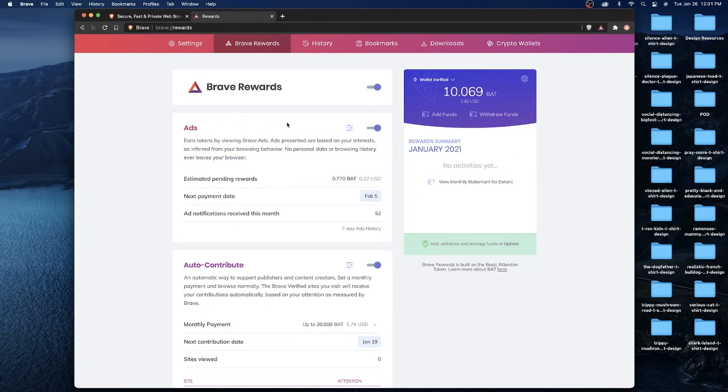Just by using the browser, what I'm doing right here is turning it on. I earn tokens just by viewing Brave ads. They will pretty much use advertisement; I view them and I get paid some money, they get some money, and hopefully everybody stays happy. This is what I made from being shown some Brave ads. These are going to my Uphold wallet, and I can withdraw them, add funds, and buy other cryptocurrency like Bitcoin. It's a cool way to get introduced to cryptocurrency.